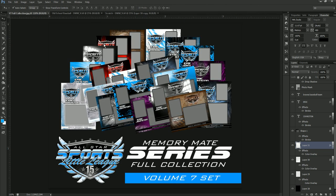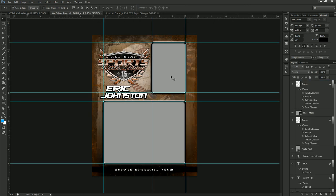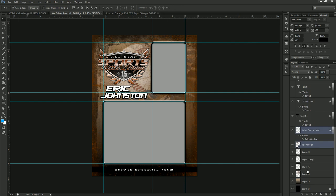We're switching over to Old School — Old School Baseball. It does have a baseball image in the background. If you want to use a different sport, just go to the baseball image layer in the background, turn it off, and drag your own sport image in. Desaturate it so it's not in color and it will look just like the original. This template does not have any color changing on it — it's meant to look more like an old image.